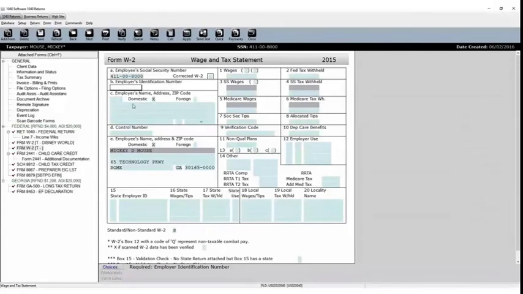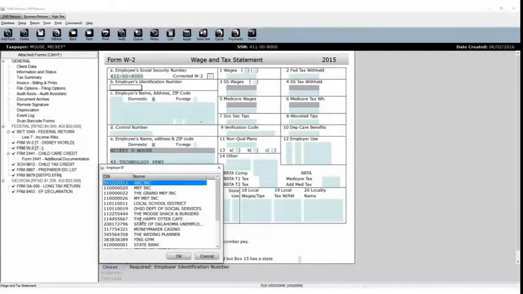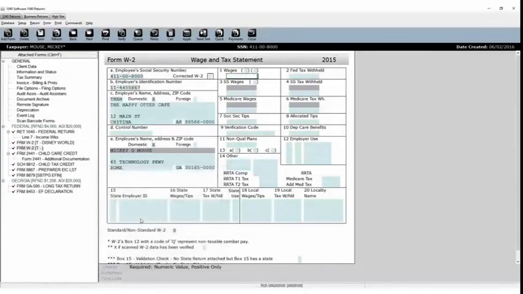Once you're in the W-2, you want to start on the Employer Identification Number field. You'll notice that there is a database associated to that by choices available to you in the active window. If it's an employer that you have input into the program before, we will remember that information and you can pick it from a pick list. Select the employer that you're wanting to add and it will automatically fill out the employer information. Again, this will help save you keystrokes, speeding up the preparation time of the tax return.